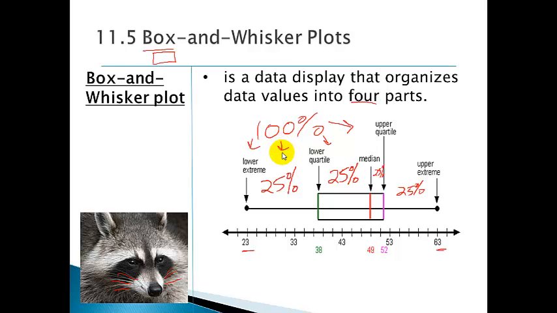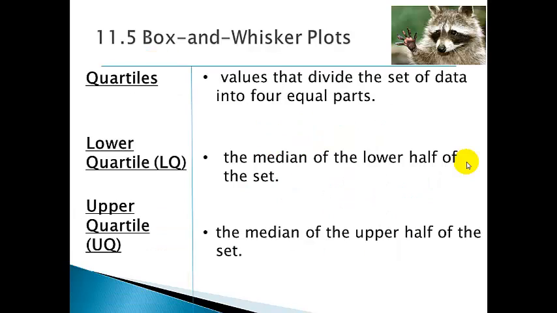Okay, and so you're like, I don't know how to do that. Calm down. You'll be okay. We're going to learn about what all these fancy words are. The lower quartile, the median, the upper quartile, and the lower extreme and the upper extreme. You'll get that too. Pretty self-explanatory. But again, I think these are fun to draw. So breaking it into quartiles means that it's 4 equal parts. And remember our clue, like a quadrilateral has 4 sides, or a quad has 4 tires. So that's our clue that it's in 4 equal parts.